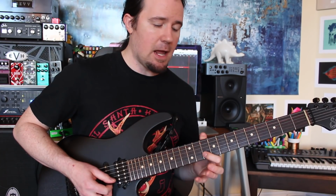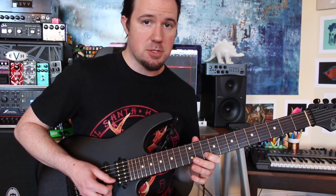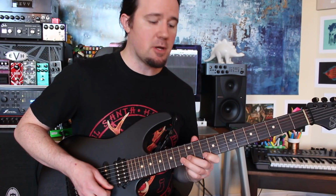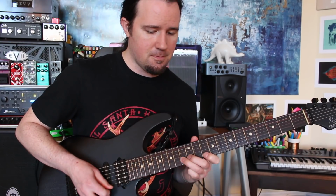We're going to be starting off on an A note again, this time on the B string for number 10. What we're going to do is pick that note and then do two hammer-ons, kind of like the first lick that we played. But then when you get to the high E string, you're going to simply play up, down, up. So you're picking those three notes.